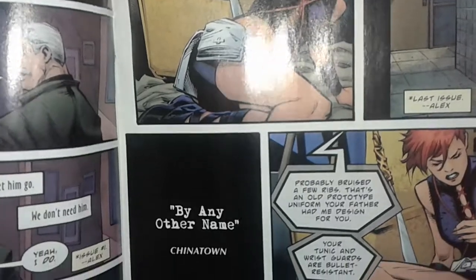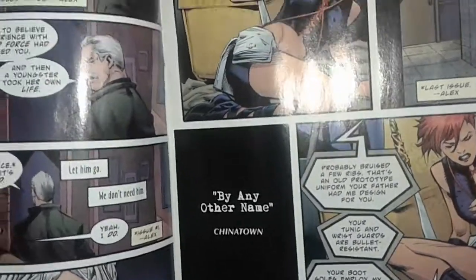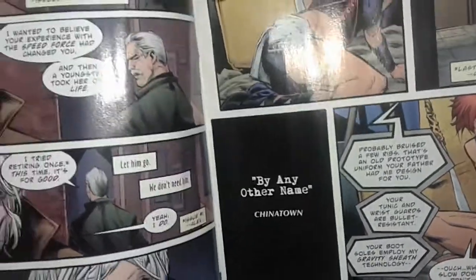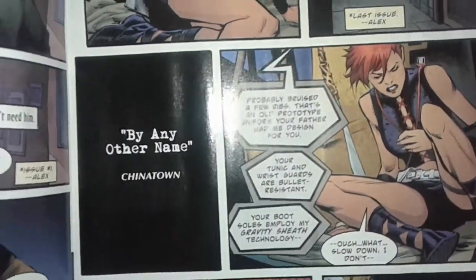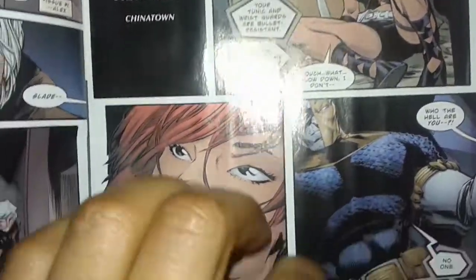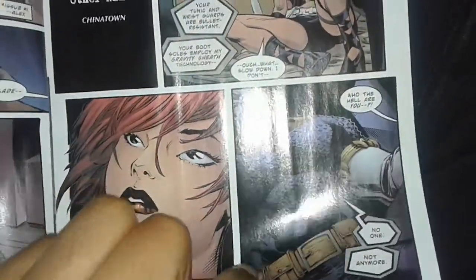And this is this chick who's apparently been hunting down as a side thing throughout the Deathstroke series. She's been hunting down these dudes for whatever reason, I'm not sure. And pretty much she's been shot, she's been bruised, and so this girl wakes up. I've forgotten her original name, but I'll find out later. It's like, who are you? And he says, I'm no one, not anymore.